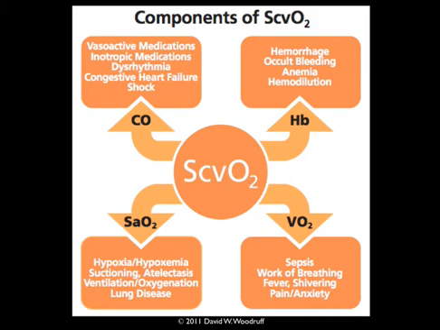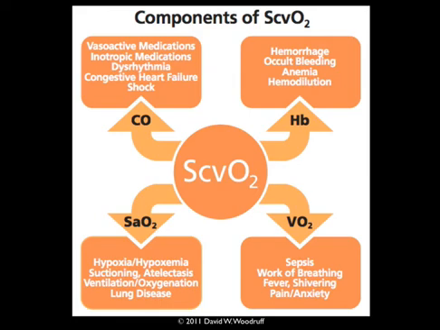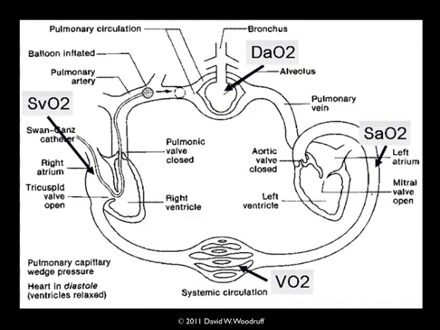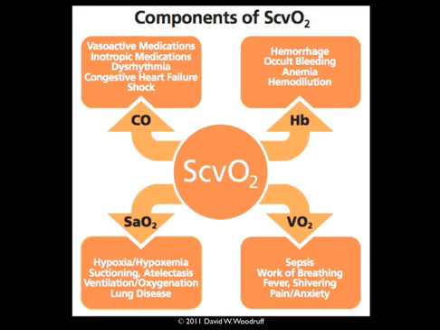Some components of SVO2 monitoring involve the SCVO2, which comes from the precept catheter sitting in the central venous system. The difference in terminology: SCVO2 refers specifically to the precept catheter in the central venous circulation, while SVO2 refers specifically to a catheter in the pulmonary artery. One reads from the pulmonary artery, the other from the right atrium or just above it. However, those two values should correlate with each other — they won't be exactly the same, but we're looking for trends, and reading from the central circulation rather than the pulmonary artery is acceptable.